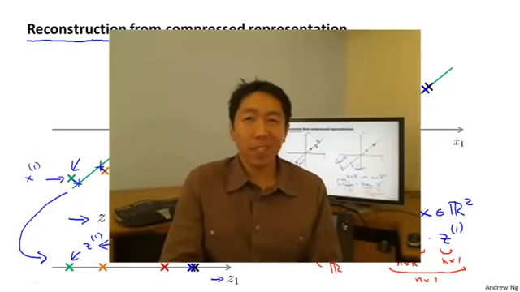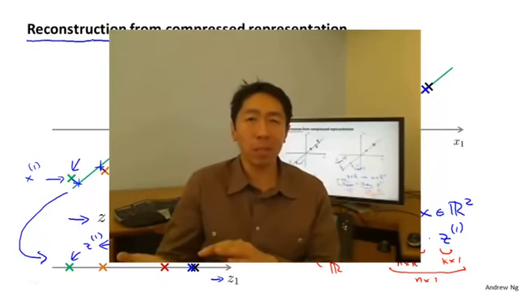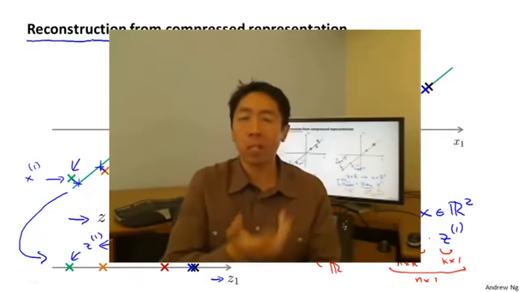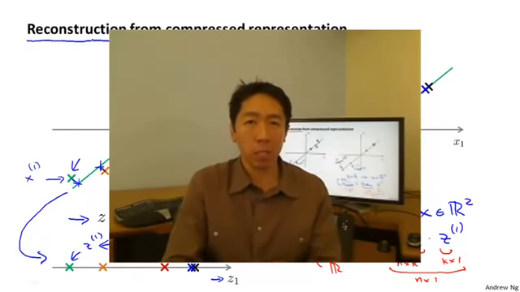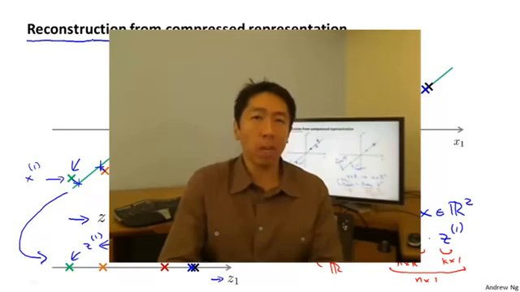So, given an unlabeled dataset, you now know how to apply PCA and take your high-dimensional features X and map it to this lower-dimensional representation Z. And from this video, hopefully you now also know how to take these lower-dimensional representations Z and map them back up to an approximation of your original high-dimensional data. Now that you know how to implement and apply PCA, what I'd like to do next is talk about some of the mechanics of how to actually use PCA well. And in particular, in the next video, I'd like to talk about how to choose K, which is how to choose the dimension of this reduced representation vector Z.